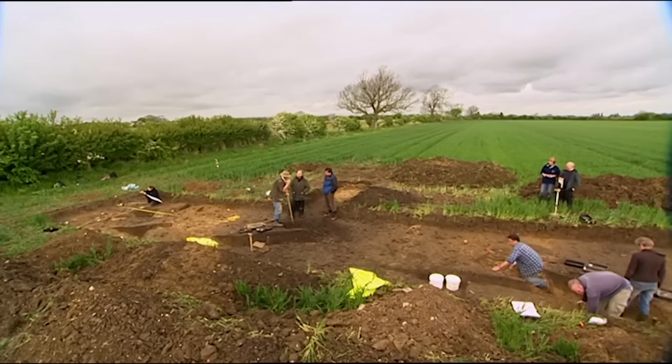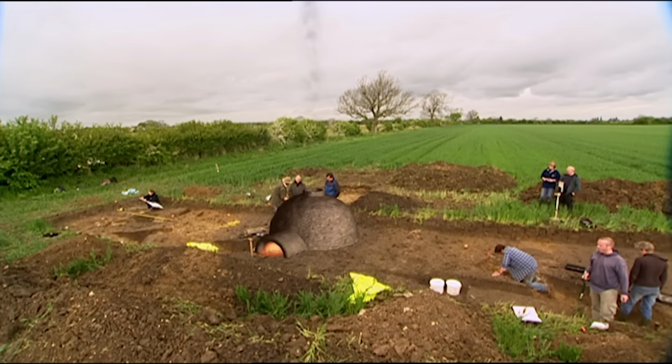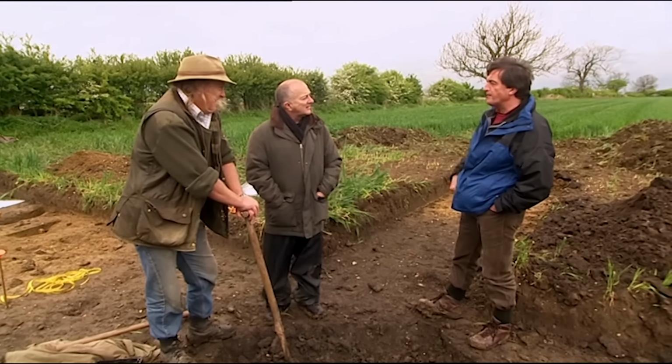It was either constructed and it fell down because there was a flaw in the design, or failing that, they didn't need it. Maybe it just collapsed, maybe it was just unstable. But the thing is, this has never been fired. This is what they would have looked like when they were built. How does that fit in with what you're thinking about this place? I think it fits in perfectly. You know, we tend to think of Roman towns as all those regular places, like Lincoln, for example, with its grid of streets and its big public buildings that go up at great expense and are there for hundreds of years.